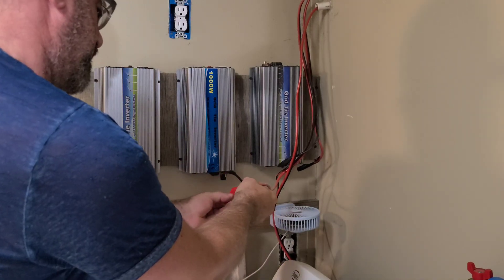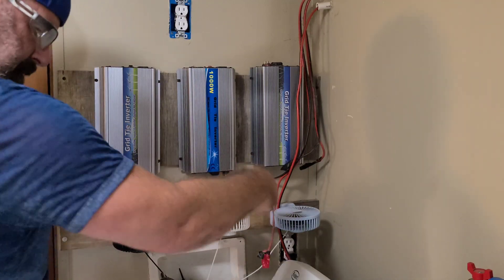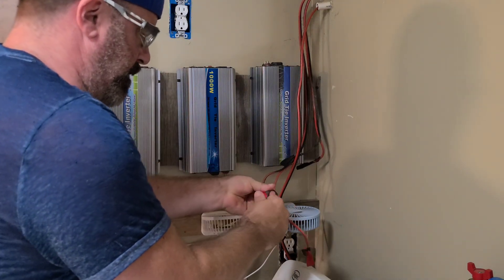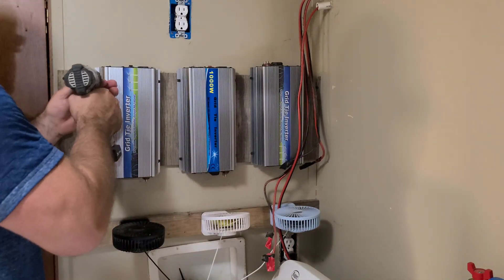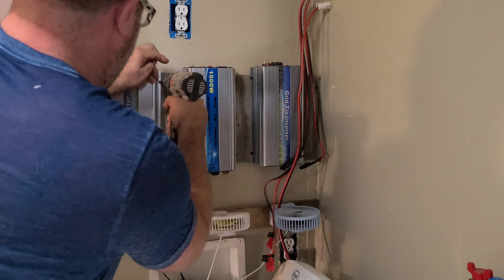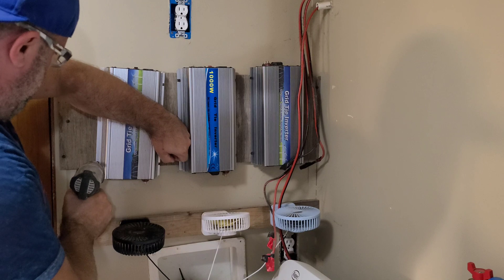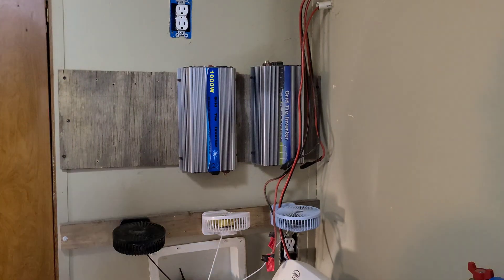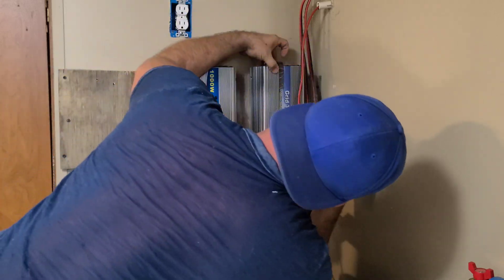It's time to tear it down and get rid of the old stuff for a fresh start. As I'm removing the power lines, I want you to understand that generally I do this kind of stuff when it's dark — the only reason I did any of this during daylight hours is because of filming. Unscrewing these — the two outer ones I'm going to take to the shop and check them out, but I think they're pretty much smoked. The middle one is still working just fine.